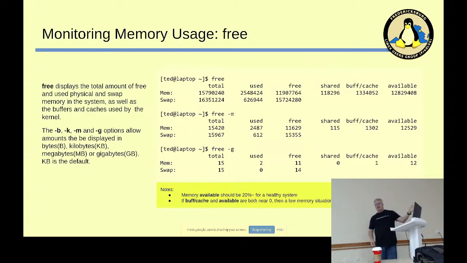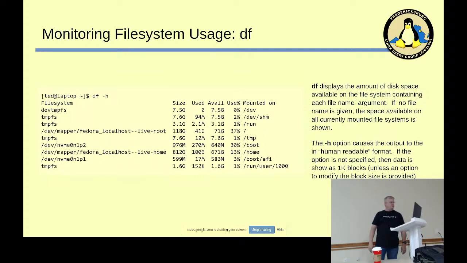Now you can see here I ran the command 3 different times. The command is the word free. If you just use free, it puts everything out in bytes. Sometimes that's kind of hard to ascertain, like what is that huge number, 128,29408. It's a pretty big number. If you want to do that in megabytes, you just do free -m, or if you want to do it in gigabytes, free -g, and that shows you how much RAM you have, and it's a little bit easier to read than bytes. So I just ran the same command 3 different ways here. But it's a good way of gathering information about the memory utilization of your system.